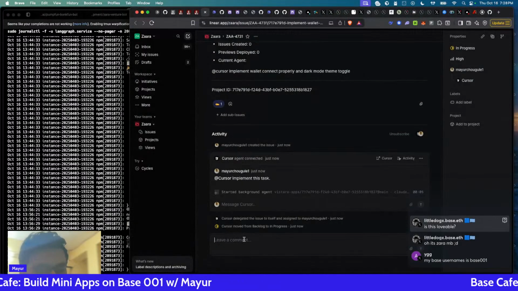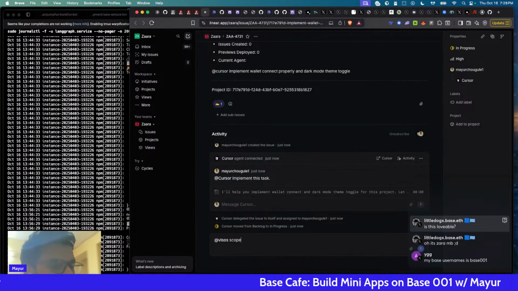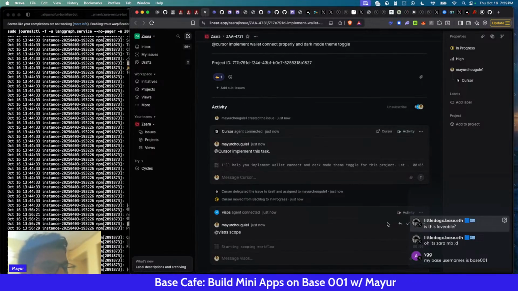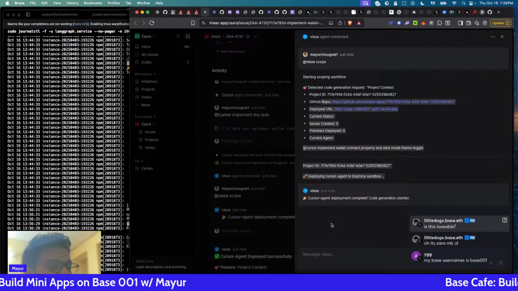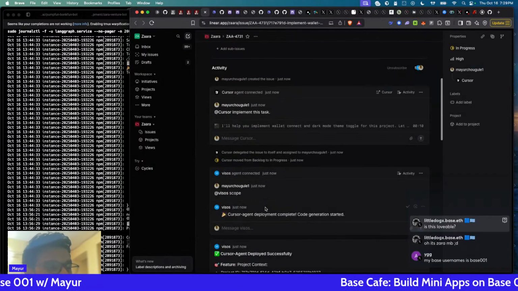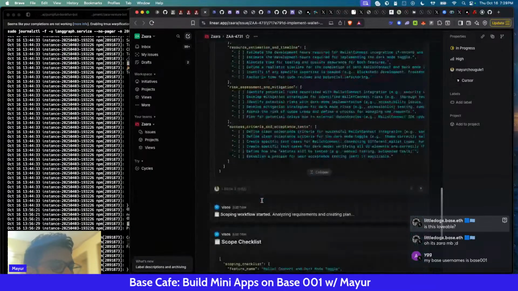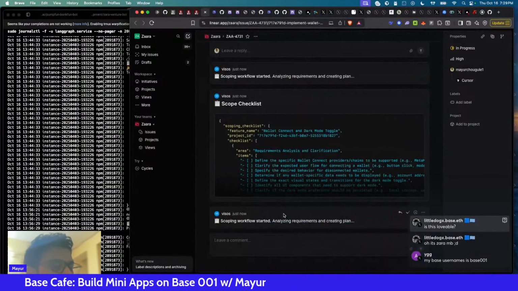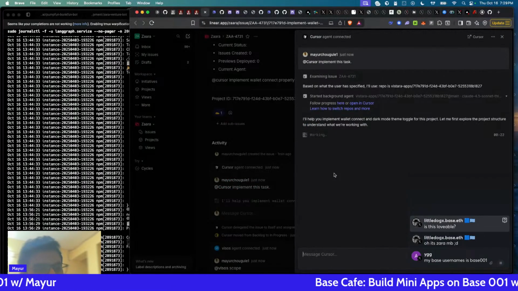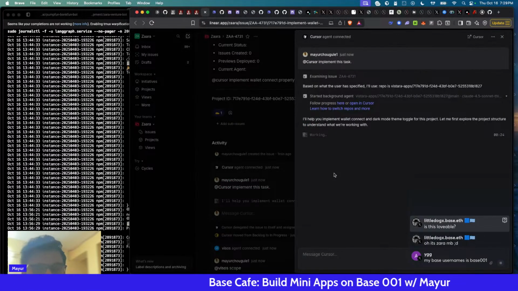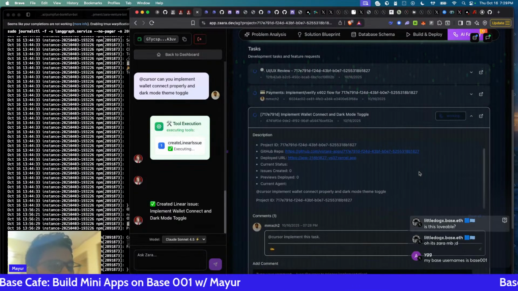I could also ask here, we have Vistara agent that runs inside scope, and Vistara agent gets activated. As you can see, we have the scoped version that has been created. It has the scoping checklist of what needs to happen. And then this checklist goes to Cursor, and then Cursor will make sure that all of the functionality that was requested works. And I think that's about it. That's what the AI factory looks like.